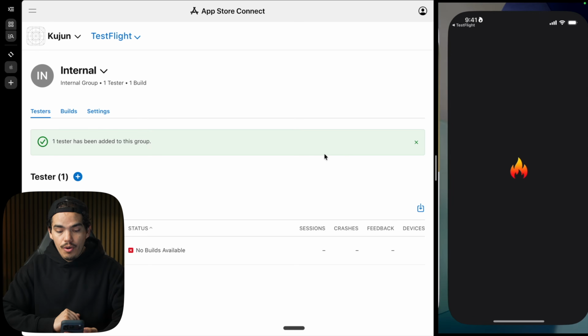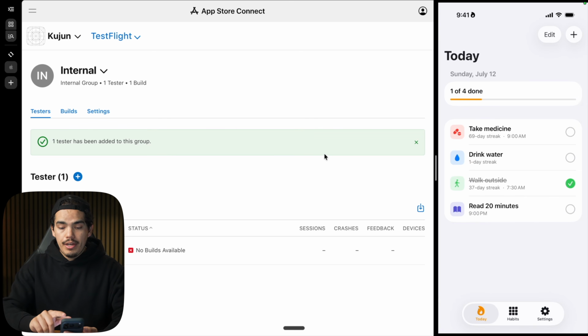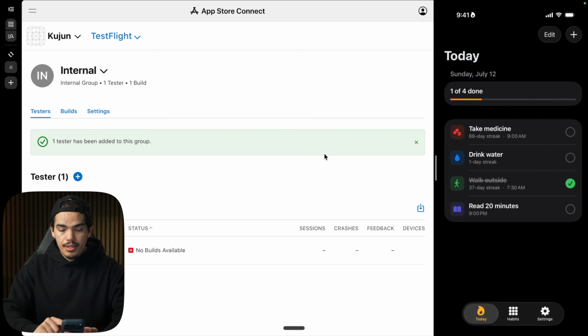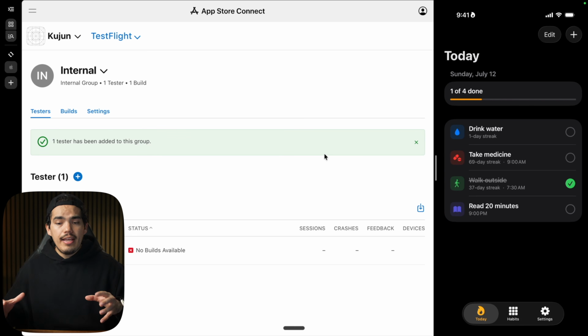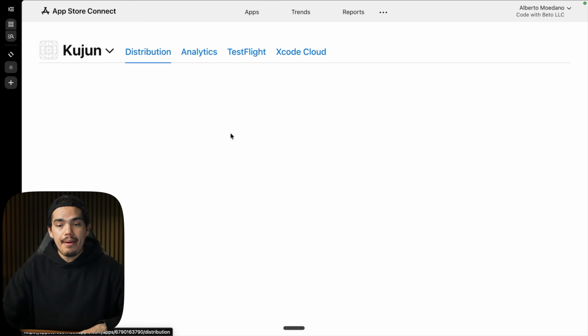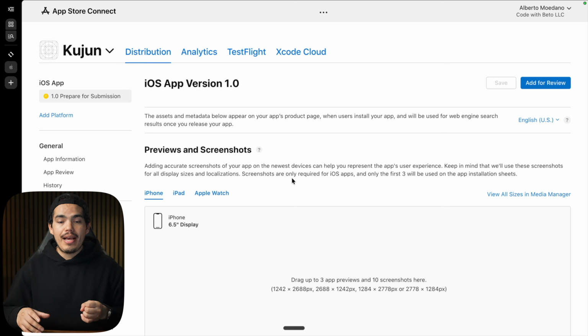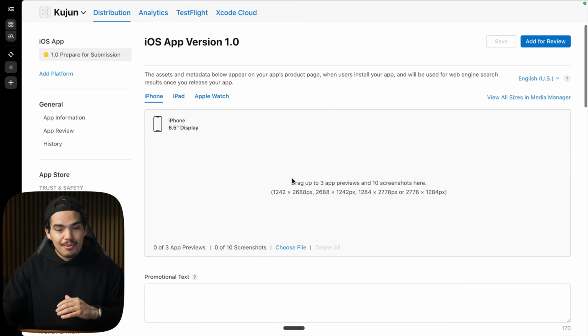Okay, let's open it, and the application seems to be working fine. Let's test dark mode. And once you're happy with the testing, internal testing, we are ready to submit this for production. All right, so let's go to the distribution tab. This is the most annoying part because Apple requires real screenshots and they have to look good, and you need to provide a bunch of information.